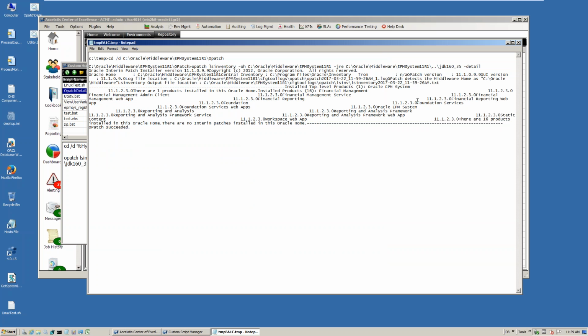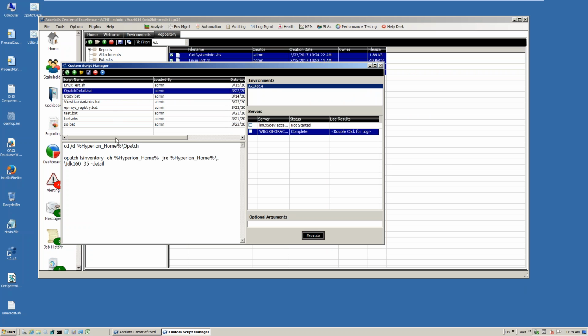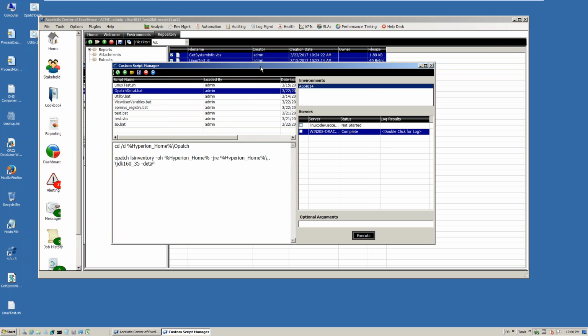Now the format of this looks pretty bad because Notepad doesn't understand just carriage returns, but long story short here, whatever format you pipe it out in, you can even send this to a file maybe and do stuff with it. The point is that you could see anything that you want to see as far as the scripts go. Now, again, once you have your scripts all written here, you can use them in a couple of different ways.